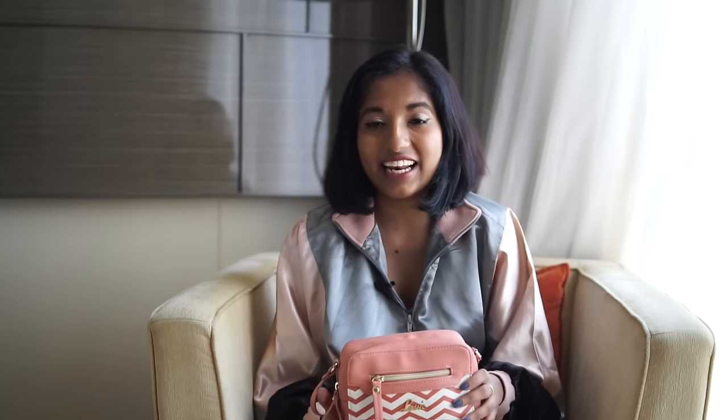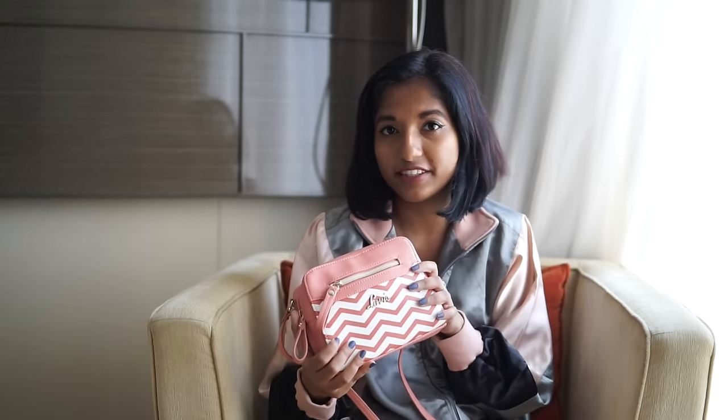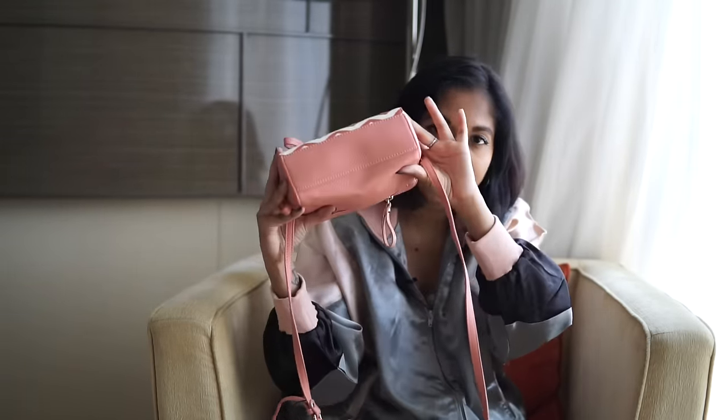This particular bag is from Lavi and I really like it because the colour is really cute. The material is very nice — it's not leather but it's still very tough, so it doesn't get scratched or dinged easily. It has the gold Lavi logo and all the hardware is gold. I personally prefer silver hardware a little more but I don't mind this one. It has a chevron print and two zippers — one in the front, one in the back. It's also deceptively large; it looks small but holds a lot. It's got a nice boxy shape.